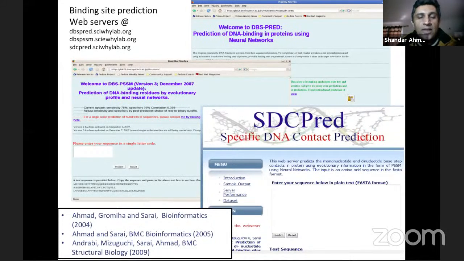So here is a biological example that we did. We have been working on these systems since 2004 onwards, and we continue to make advances. One problem we look at is that there is a DNA, there is a protein sequence, and only some parts of the sequence, the residues, actually interact with DNA. So we can predict by looking at the sequence what are the residues that interact with DNA. The first level of information comes from the fact that DNA has a negatively charged backbone, and therefore any part of the protein sequence which has positive charge is likely to be interacting with DNA.